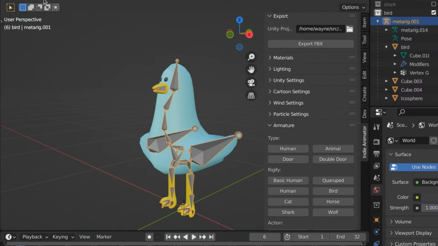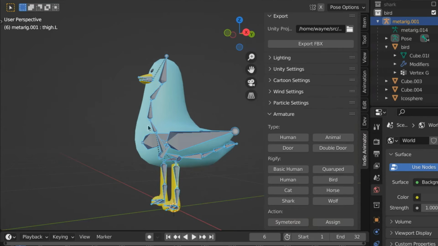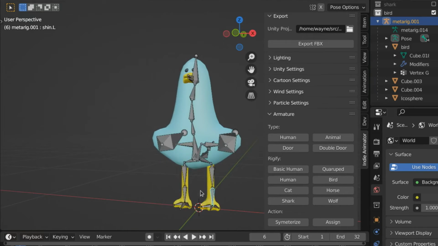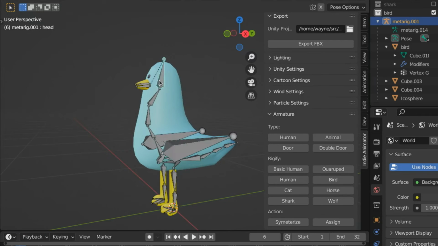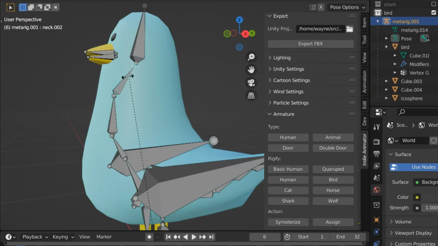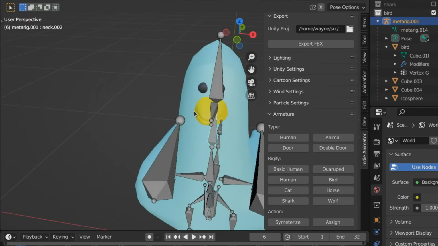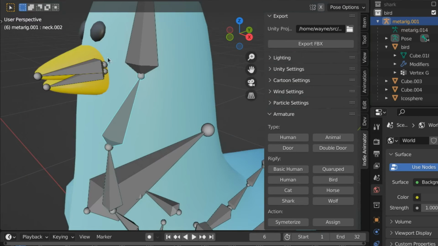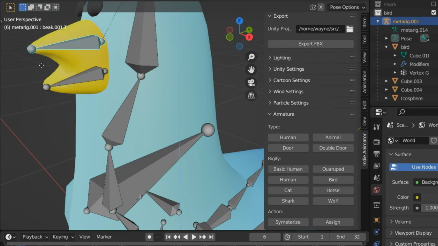So go back into pose mode and just rotate some bones around and see that they actually move things, and they do. That looks nice. Pretty cool chicken leg there. And the wings still work. And the head moves, and the eyes and the beak move too. So, all looking good now. That's pretty great. And we'll just see if we can make him talk a little bit. And that seems to work too.